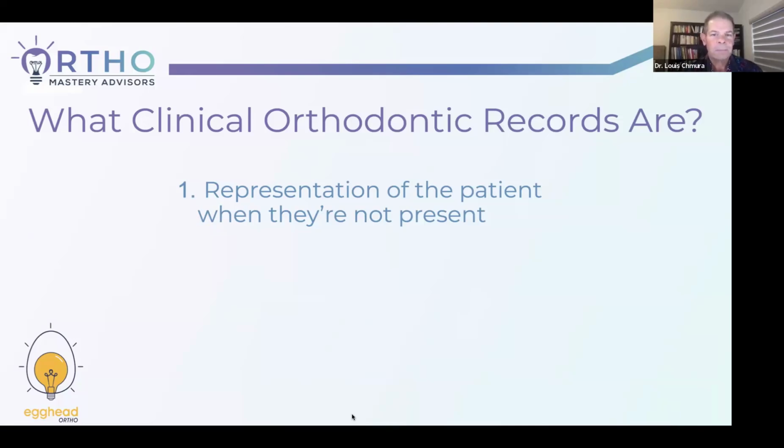But let's jump in. What do clinical records do? Well, they allow you to show what the patient looks like when the patient isn't there. That is the main reason why we take them in a standardized way, so that when we sit down and maybe submit for aligners, or we want to go back and say, wait, did we get that right? There are certain things you can't do that you have to do clinically. What's their bite? Are they in CR? Those sorts of things. But the clinical records are really what we use when we're sitting down in treatment planning if we don't do it at the chair.